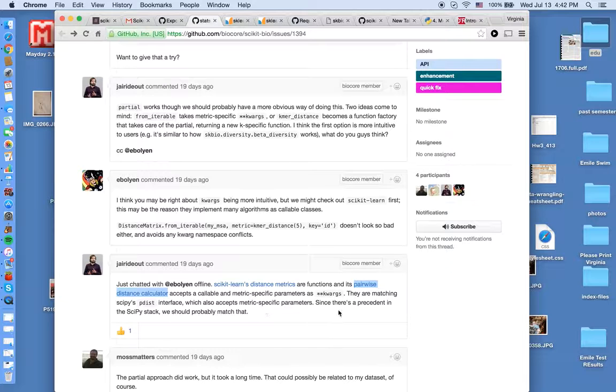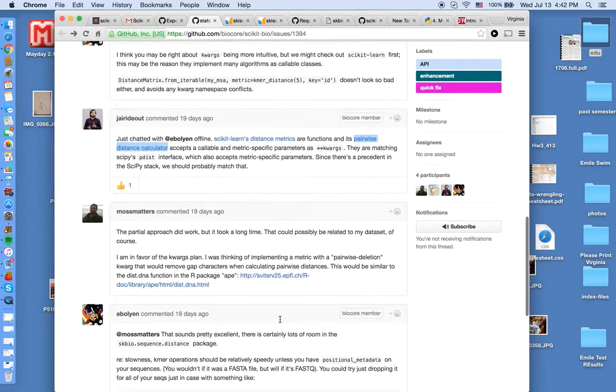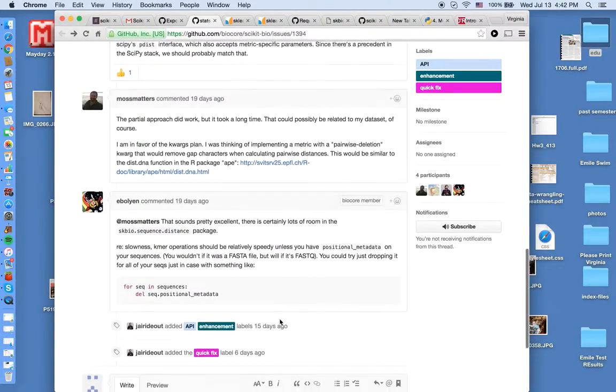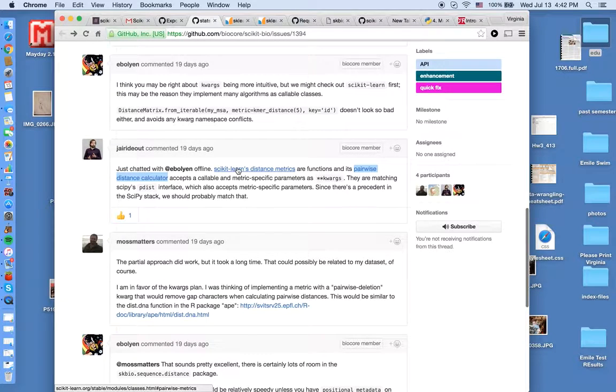It says here that you can use the keyword arguments, and this is already done similarly in the Scikit-bio stack. So I'll have to do the research there to see how they've done the keyword arguments for the distance matrices. Okay, so that's two: the from_iterable, and then this keyword argument in from_iterable.